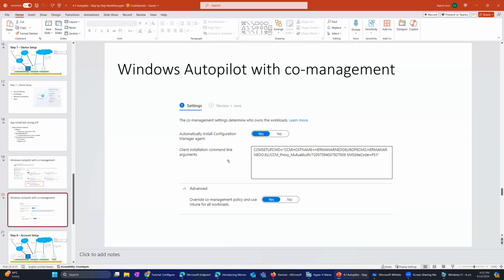Why does it require a client? Sorry, why does co-management require AD? Is it something where we want the presence of IME as well, no? No, I'm not talking about co-management. My question is, for co-management or for SCCM management, do you require the device to be joined to AD?